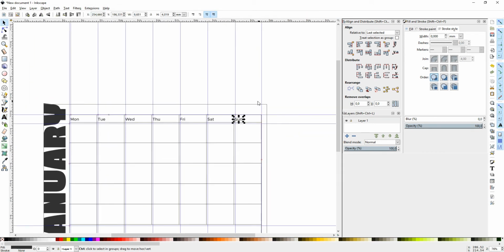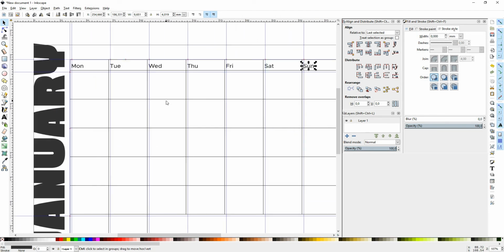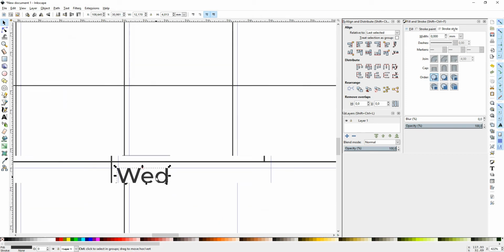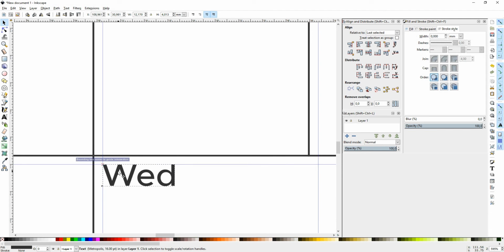Okay, we need the notes text. Let's duplicate this Wednesday and move it down to the bottom guide.